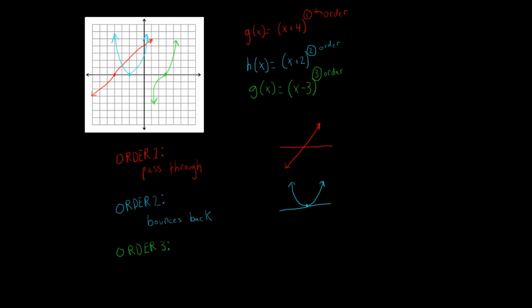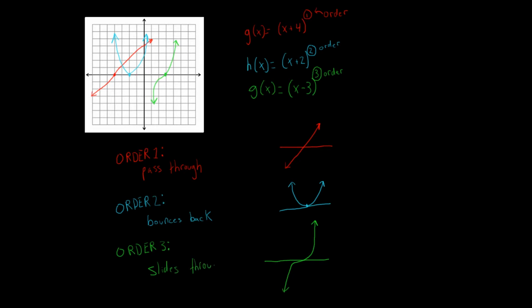And then the last one, order 3, is kind of the hardest one to classify the behavior of. It looks like it's going to pass through, but then at the last second it looks like it's going to go parallel to it, but then it slices through it on a diagonal, and then it shoots back up. So it almost looks like it slices through it, like it slides through with it. So we can say this one slides through it.